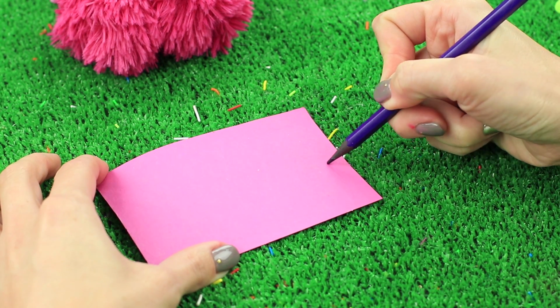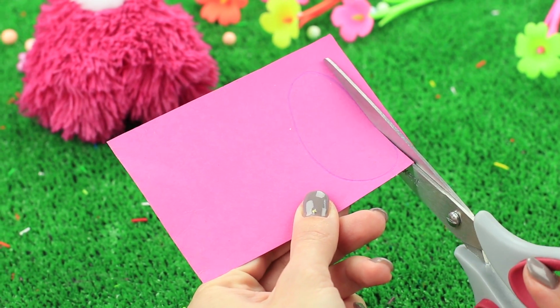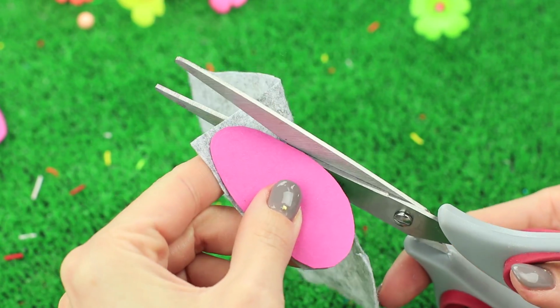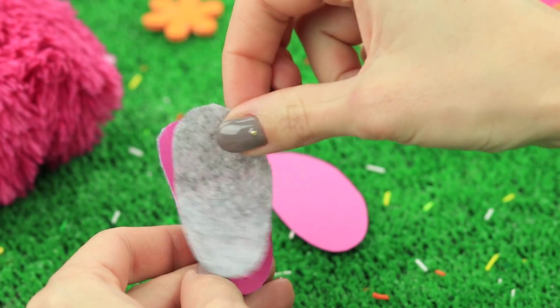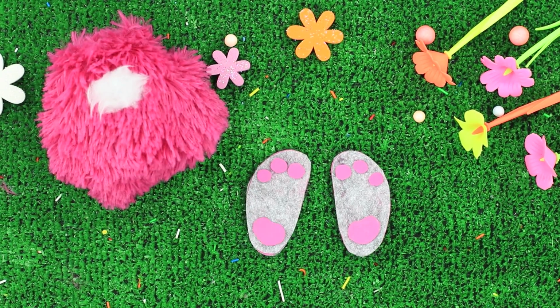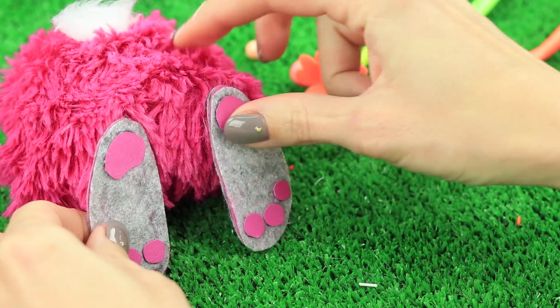Draw oval paws on pink cardboard. Cut identical details out of light felt. Hot glue the felt to both sides of the cardboard. Cut pads and heels out of the cardboard and attach them to the paw. Hot glue the paws to the body.